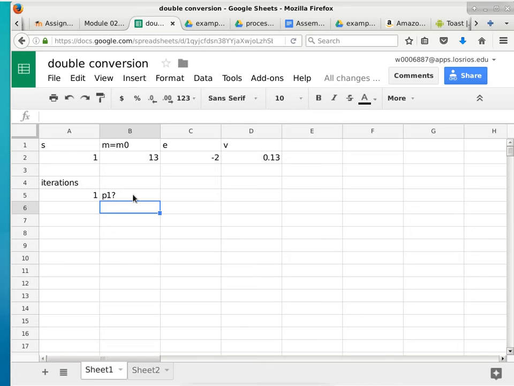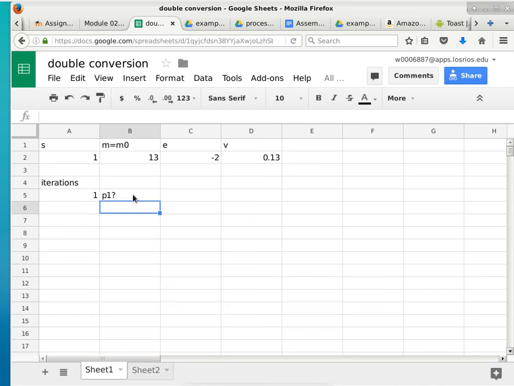Instead of randomly picking a 16 here, we want to say, what can we put here, denoted by p1, so that the product of 13 and 2 to the power of p1 is just a little bit less than what a 64-bit number can represent. Because this way we maximize the precision so that we don't lose information in the process. Is that okay? So we want this number to be just a little bit less than 2 to the power of 64 in this case.